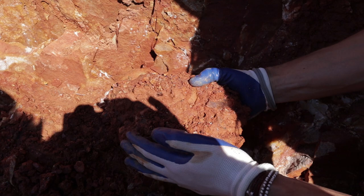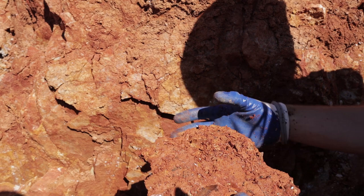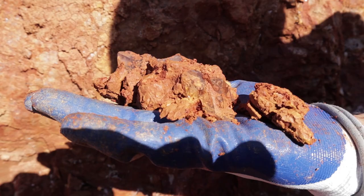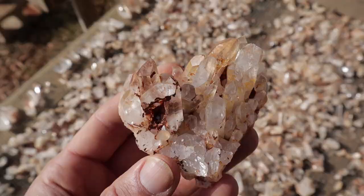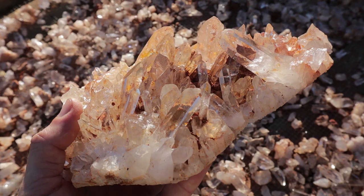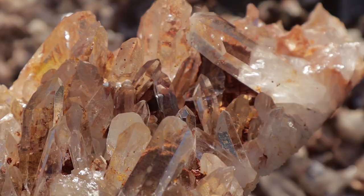Oh yeah, that seems to be a pretty decent plate right here. Fairly solid. Wow. That's all loose. Man, look at that. This is probably a little glass bag sitting on top here. Let's do the reveal. Nice. I'm not gonna peel at the clay too much to keep these things protected, but we'll check it out when it's all rinsed off. It shed a little bit on that side there, but overall, a beautiful plate. Look at those gorgeous crystals.